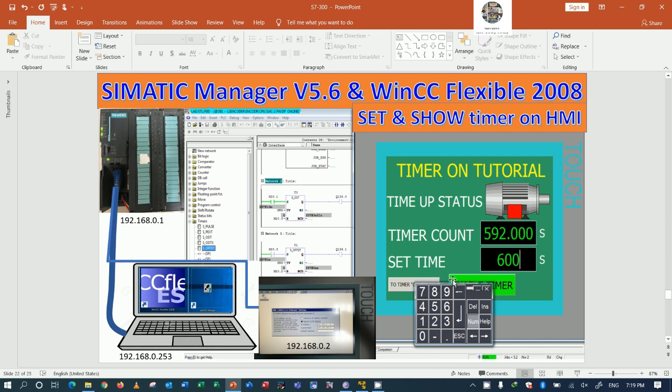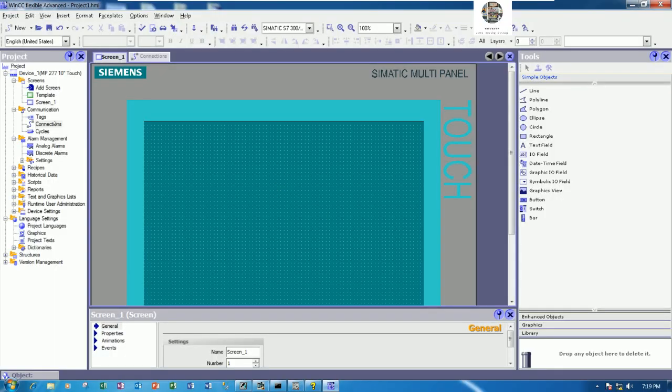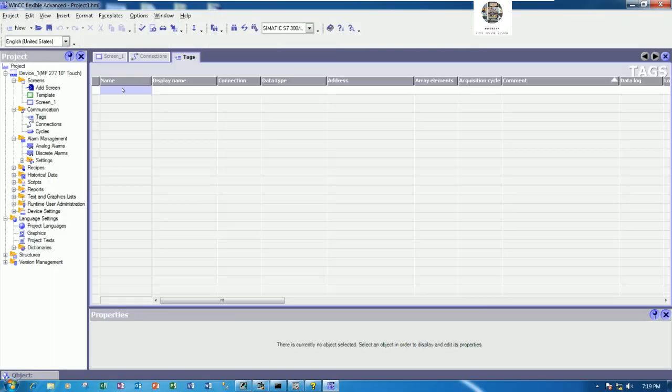We also need one more button for enable and disable for timer off. I will choose page number 2 for timer off. So let's go create the text.